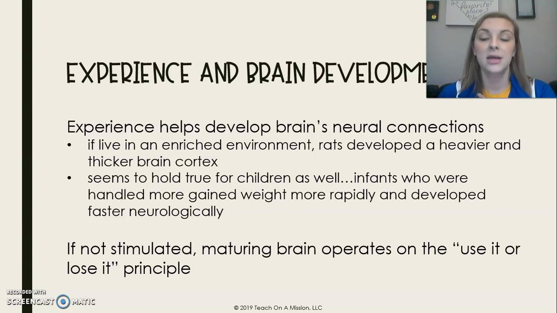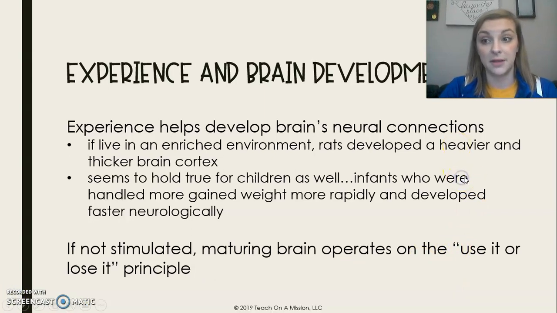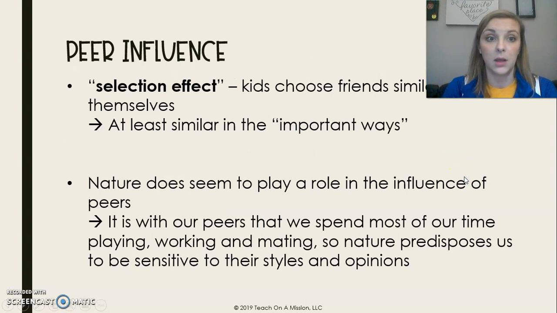And what they saw is that rats who were in the enriched environment, they developed heavier and thicker brain cortexes. So the idea is that those neural connections are stronger in an enriched environment. And this seems to hold true for children as well. So infants who are handled more, or held more, seem to gain weight rapidly and develop faster neurologically. So again, it's operating on that idea of if you don't use it, you lose it.